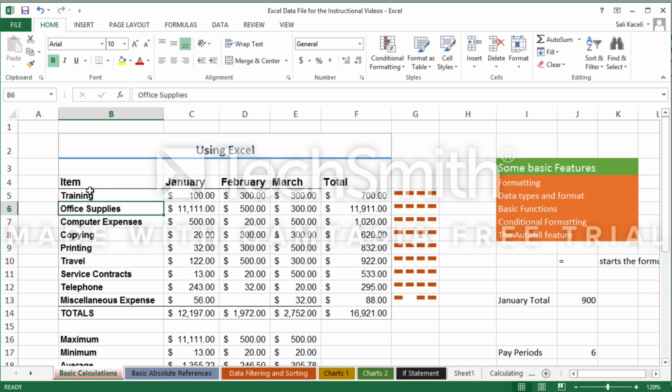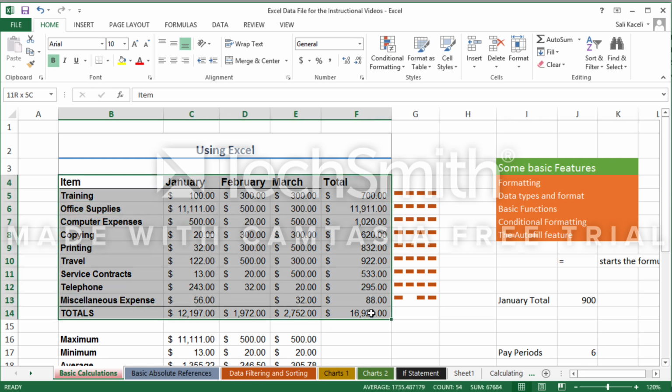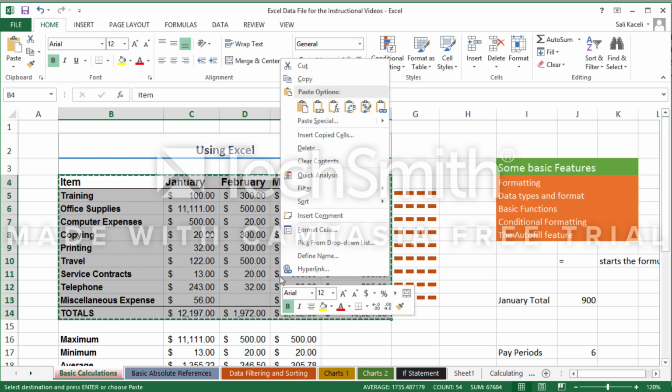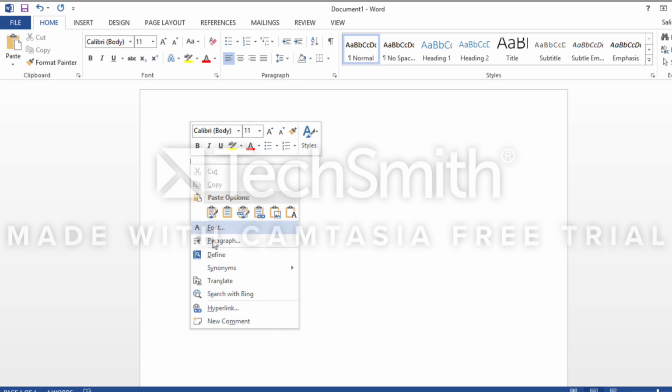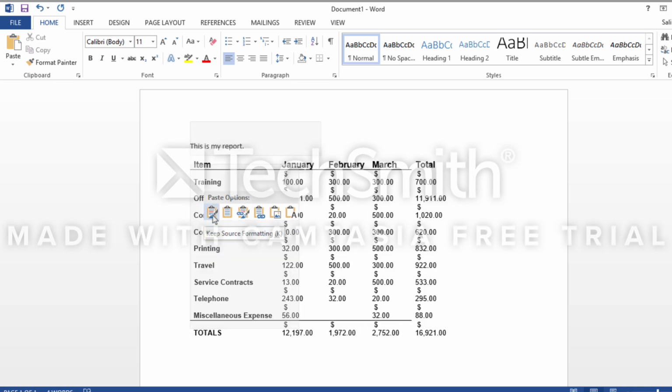So one of the ways to get the data from Excel into Word is by copying it from Excel, right-clicking and choosing Copy, or Control-C, or however you copy, or clicking on Copy and Paste up here. And then I go back to Word, and then I'm going to paste it.